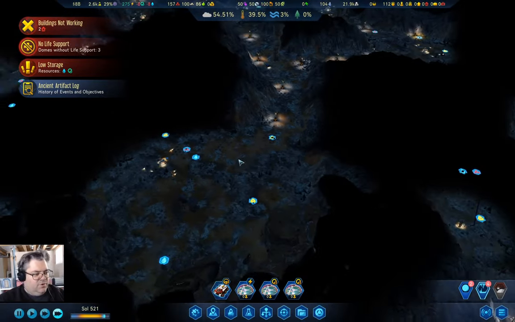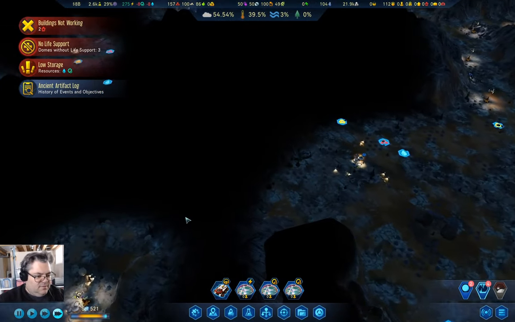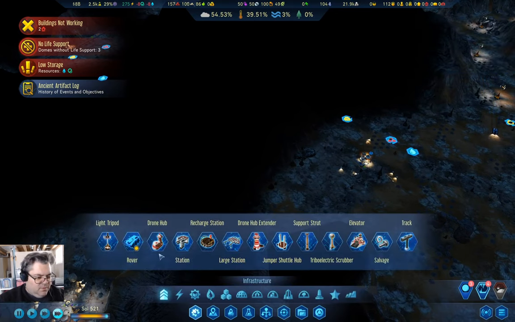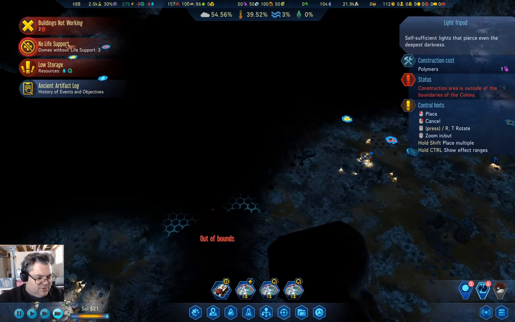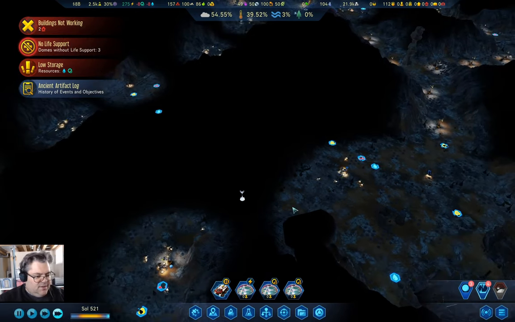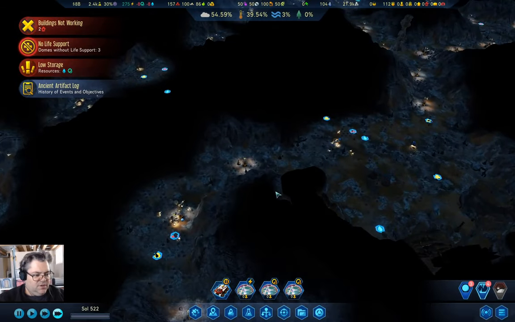So bring the rover back. What I should do is also stick a tripod right about here. That lights up that gap. Okay.